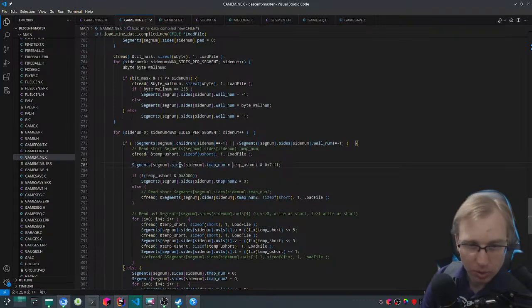Should open this in NetBeans too. Texture map number 2. Okay. So a side has a texture map number.